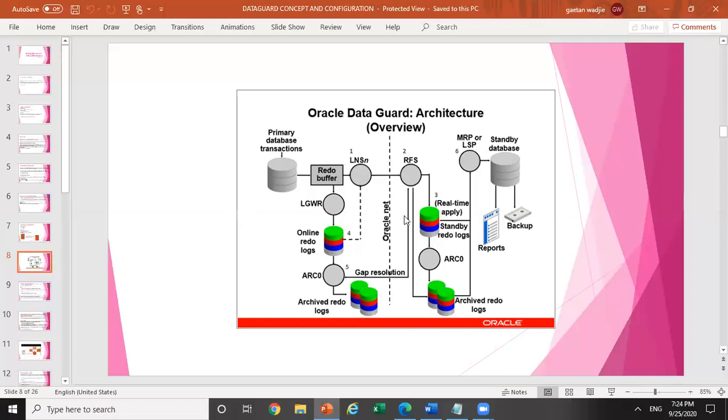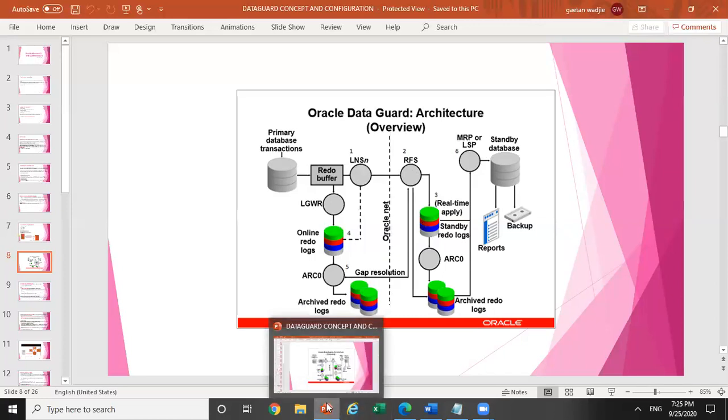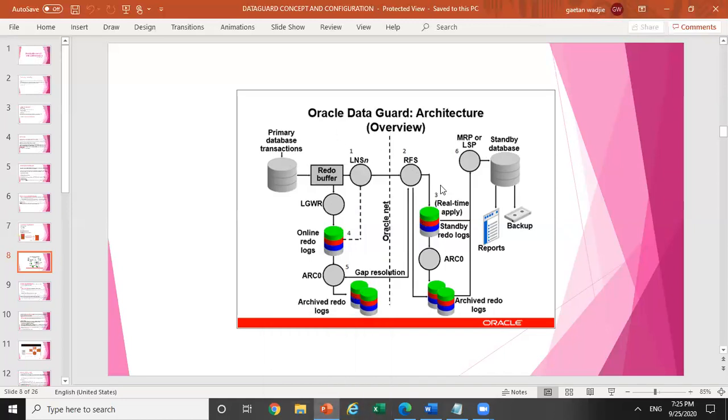Now you can see an arrow here and the other one, gap resolution. If the primary and the standby are not in sync, there's a set of processes that will take care of the automatic gap resolution. I will talk about the file client and the file server that will initiate the automatic gap resolution.